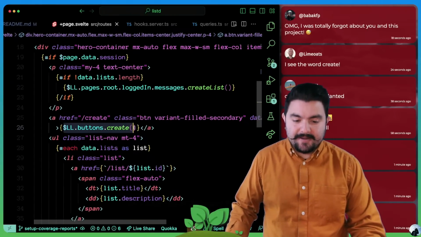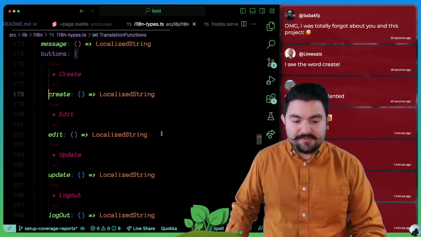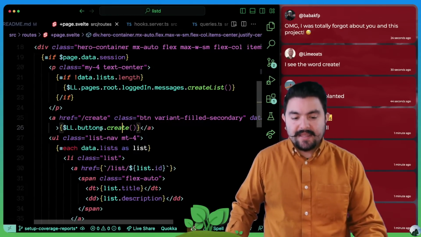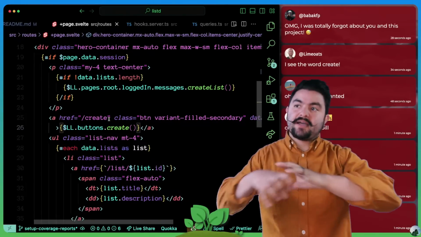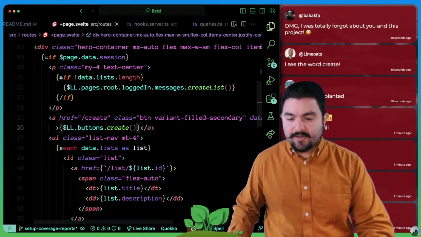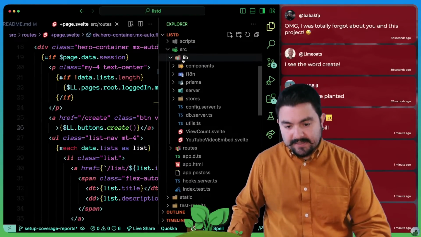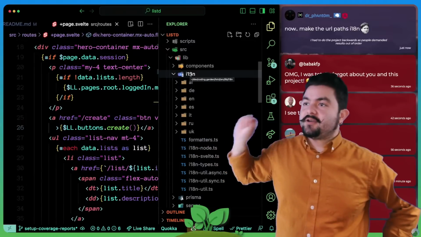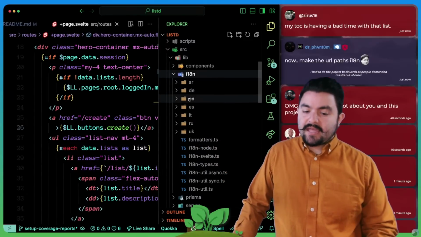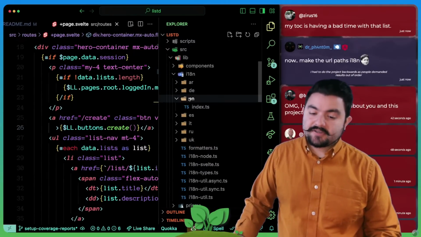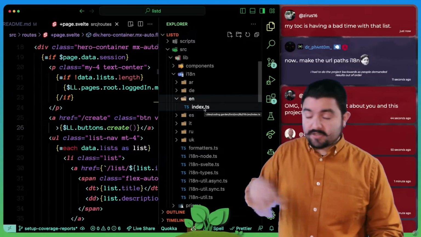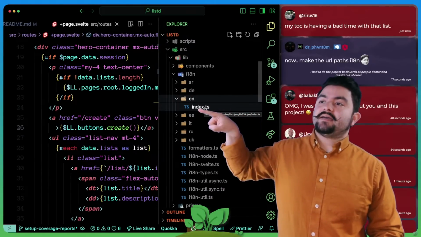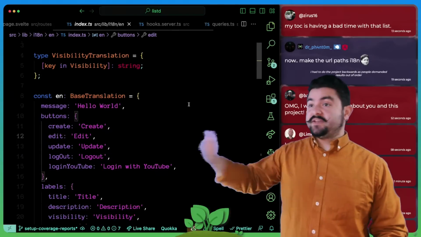But you see this right here. We are specifically calling this create function, which pulls in the token, and we have our tokens organized by page and type. So if you look in the code base, in lib, there is an i18n directory, and basically every language that we want to support gets its own folder. And then the way that this typesafe-i18n library works is you get to choose which language will be your base type. English is going to be our base type, and then we define all of the tokens.